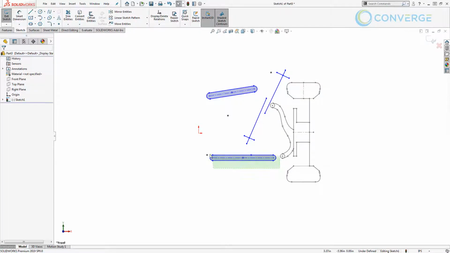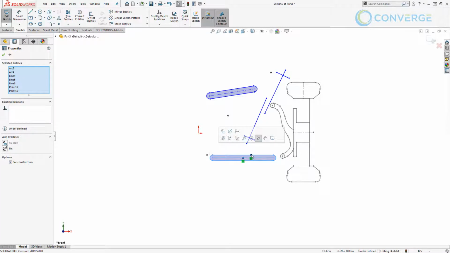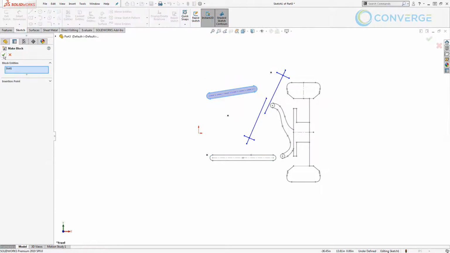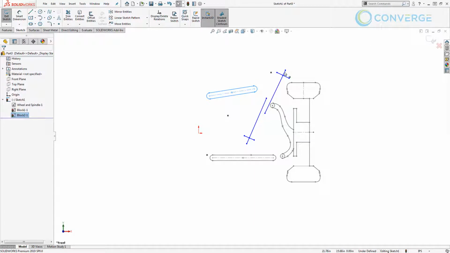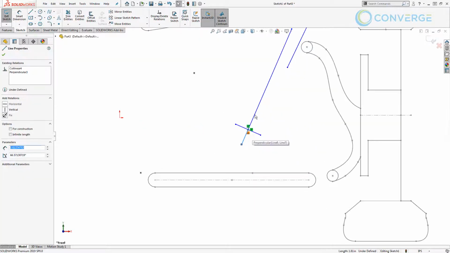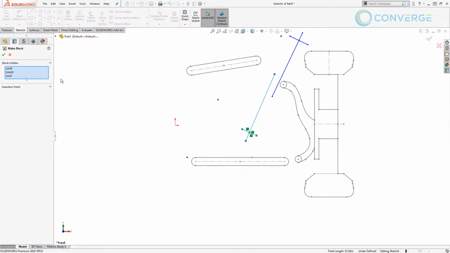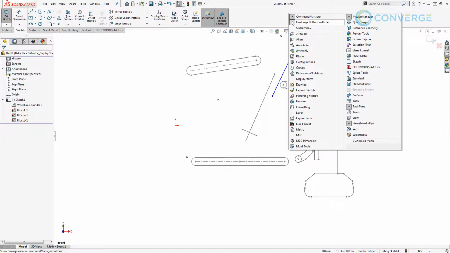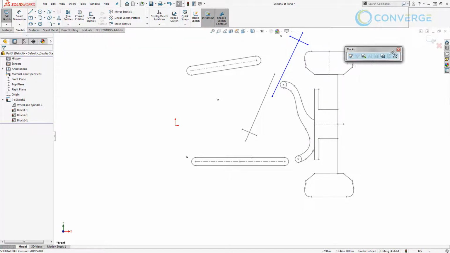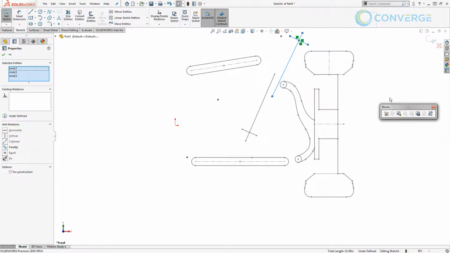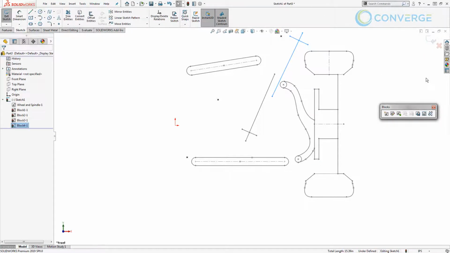So now we need to convert these to blocks. I'm going to make sure I grab this lower slot as well as that point we added, and we'll make that a block. And remember, we can hit enter on the keyboard to OK that selection. We can also hit OK in the properties, and we can hit OK in the upper right hand corner, or the confirmation corner. So let's go ahead and grab these 3 members. We'll make them a block, and if that option disappears, again, you can right click and use make block. You can also turn on your block toolbar if you like to have those accessible. And just as a note, this tends to pop up from time to time when you start using blocks automatically. So sometimes it'll pop up and it'll just be there anyways.